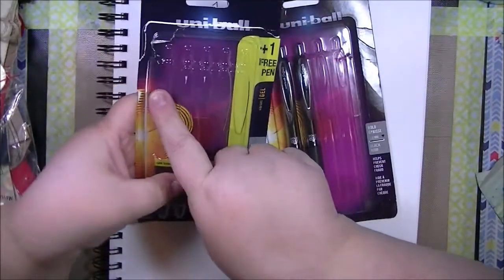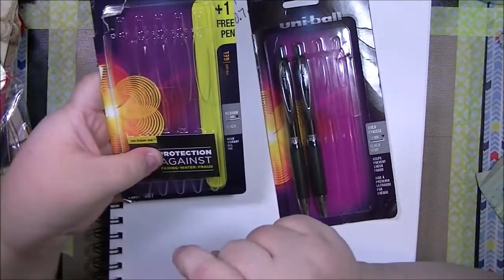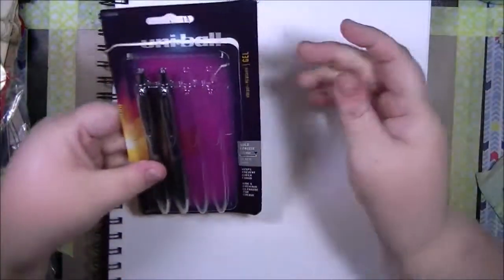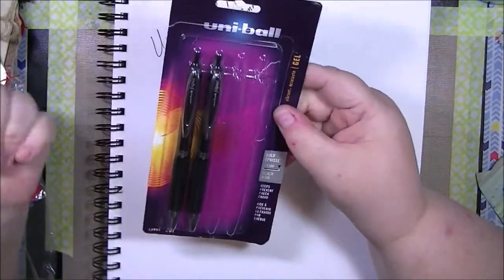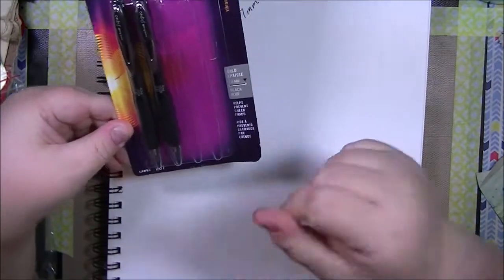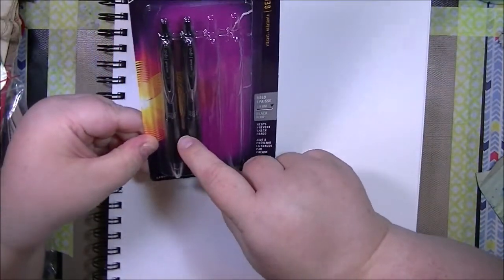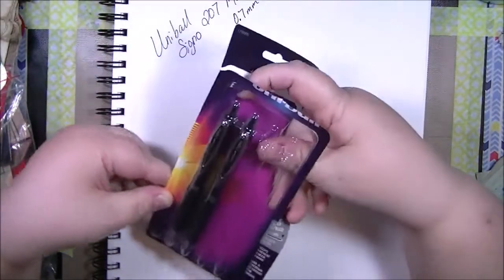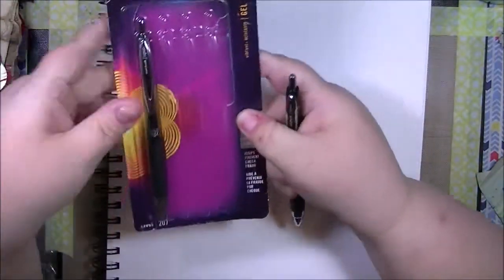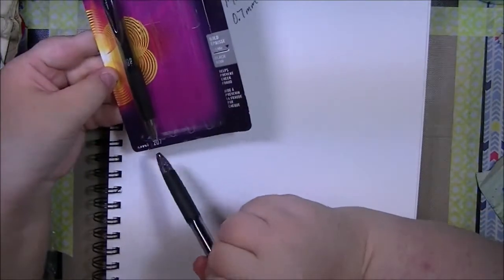I do like that. Okay, the other one I bought at Walmart. This package of 4 plus the free one was $4.97. So $5 for 5 pens. Pretty good deal. This one is only a 4-pack. I couldn't find the plus a free 1-pack. Again, it's a uni-ball Signo. This one doesn't say the same things on the packaging. It's still a 207.